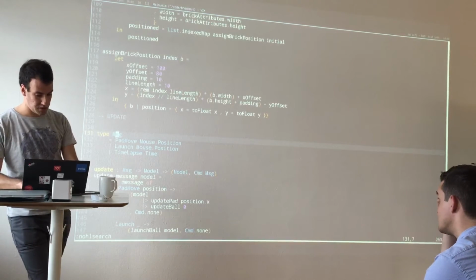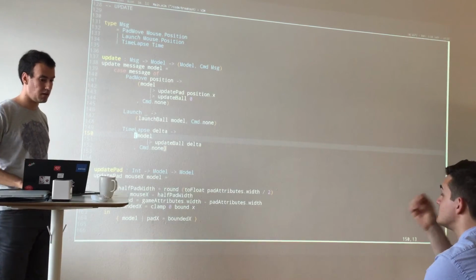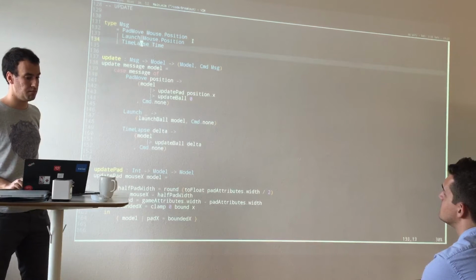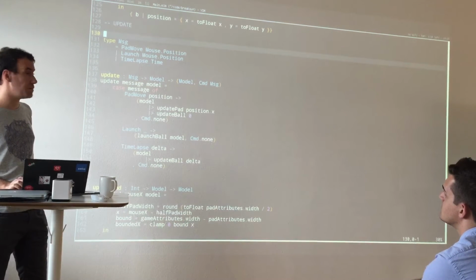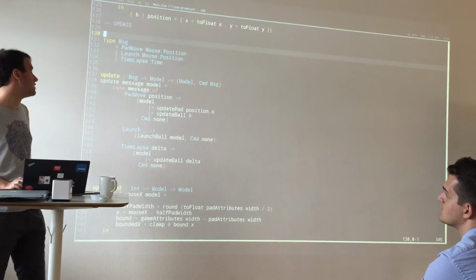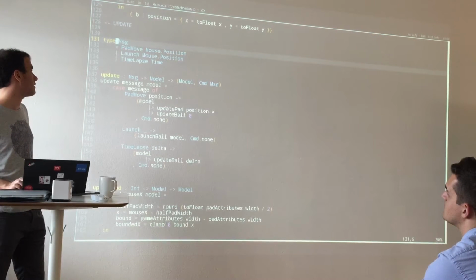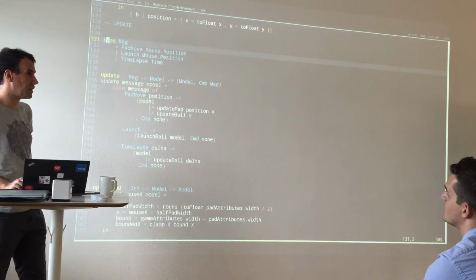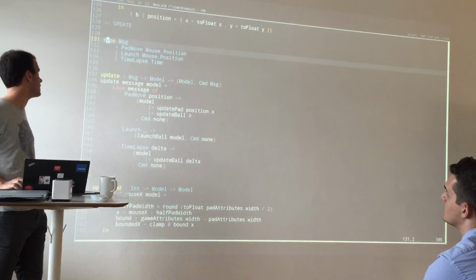This thing here, Message, is just a conventional name of the type that defines the possible actions. It used to be called Action, now it's Message, and I don't necessarily like the abbreviated style, but it's a convention, so we just follow conventions.